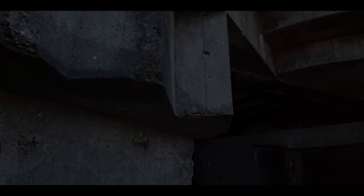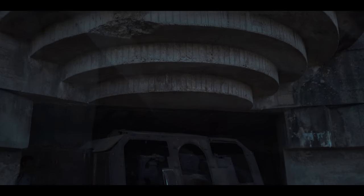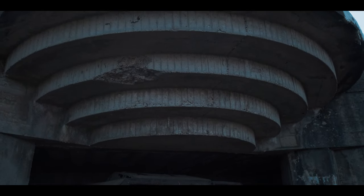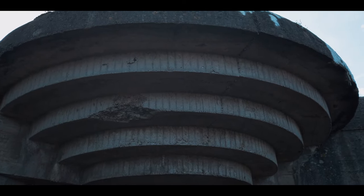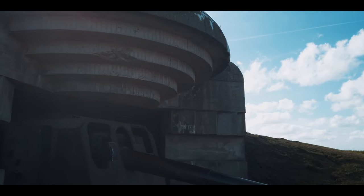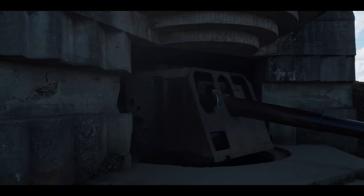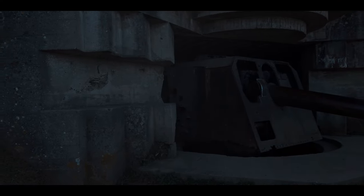On to casemate number two, and you can see the clear signs of a naval bombardment, or perhaps air-delivered munitions during the pre-D-Day bombing. At about 0600 hours this battery opened fire towards Omaha Beach, towards US troops. The British battleships HMS Ajax and Argonaut returned fire, getting as close as they could to accurately strike the battery. They fired 179 rounds in total, plunging the battery into silence for a time. One of those rounds struck this position, causing extensive damage and neutralising the detachment.